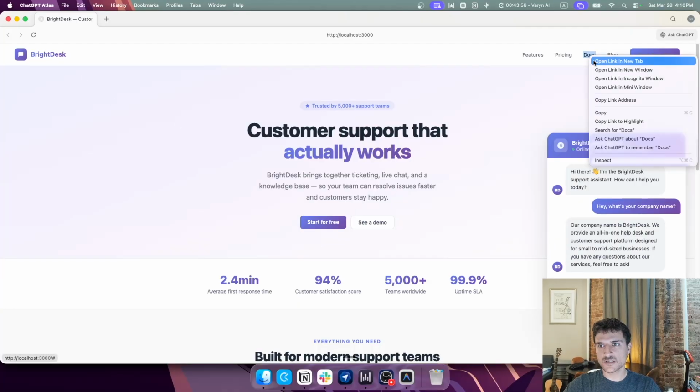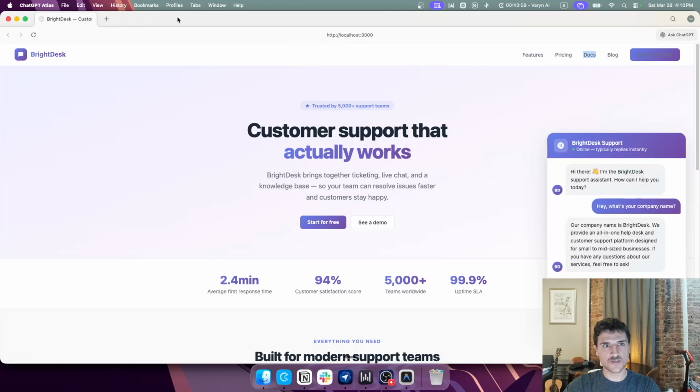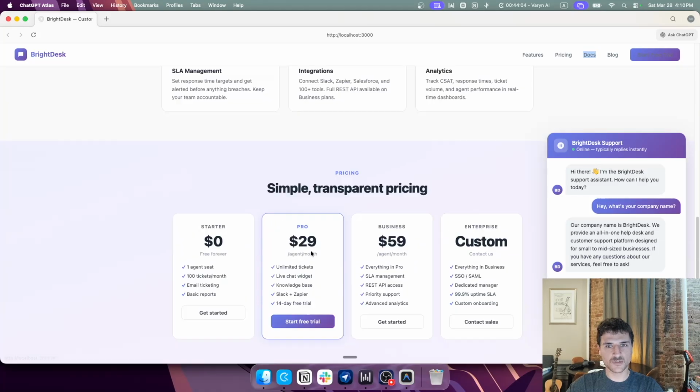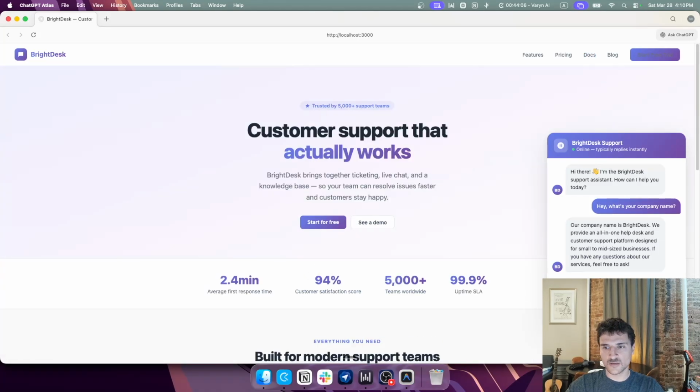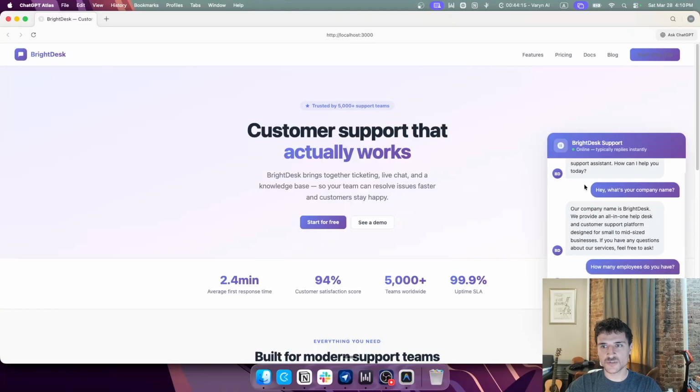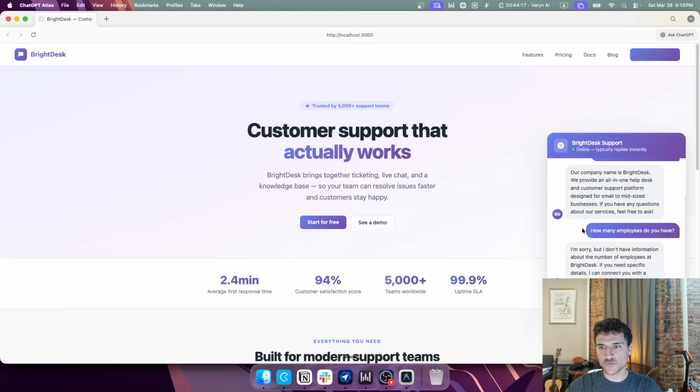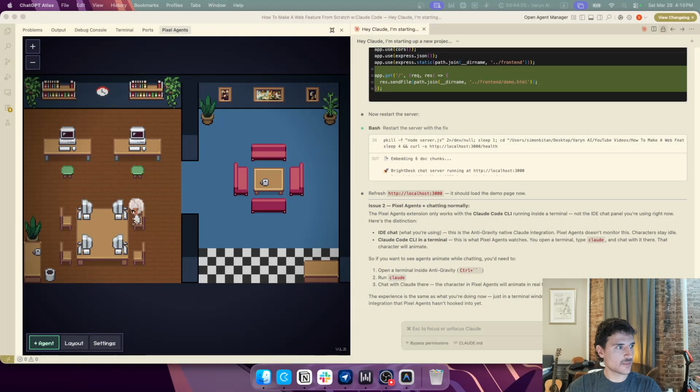Let's see, it has docs here, which just links to the same site, which is understandable. It's not going to make a fully fleshed out site, but this is a beautiful site. Amazingly beautiful site. How many employees do you have? But you can see it's integrated it here, which is insane. They don't have information. So what I want to do to verify if that site's working: it basically made this site, and I told it to make an SOP or an FAQ document. I want to get access to that and then look at it and ask it questions and see if it can answer them.